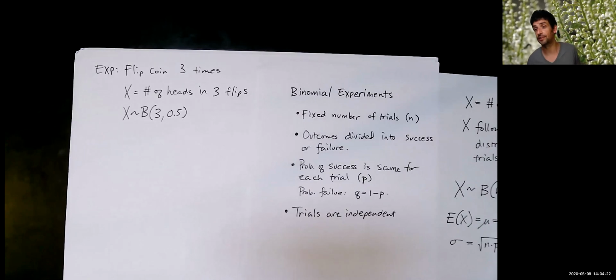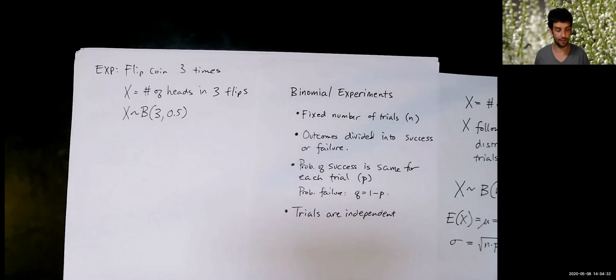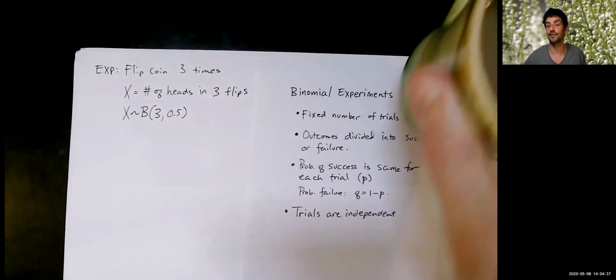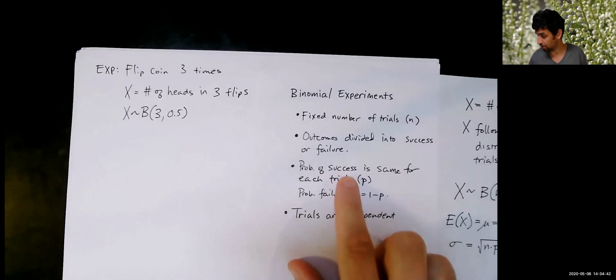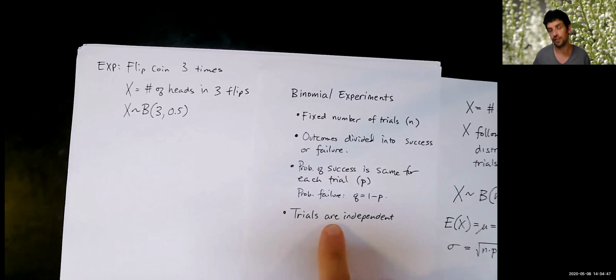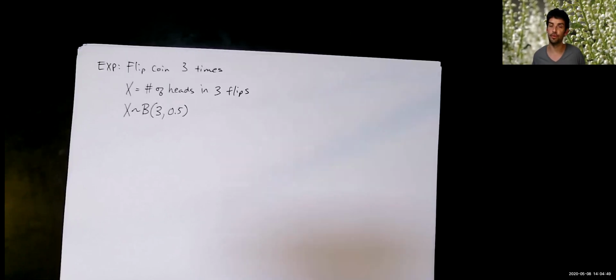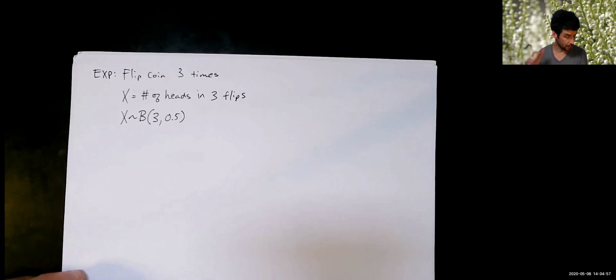If you were testing a medicine, let's say a diagnostic treatment to determine if somebody had a disease, you might call finding the disease a success because you're trying to find it. Right? That's obviously not great for somebody to get the disease. Success is just the word we use. All right. Probability of success is the same for each trial. We always have a 50% chance of flipping heads, and the trials are independent. Our quarter doesn't remember what we flipped the last time, so the probability is unchanged by the previous flips.